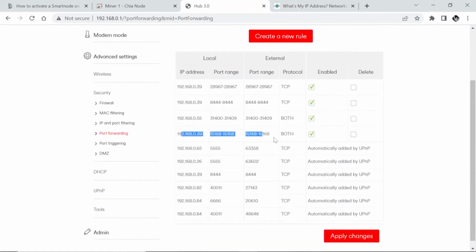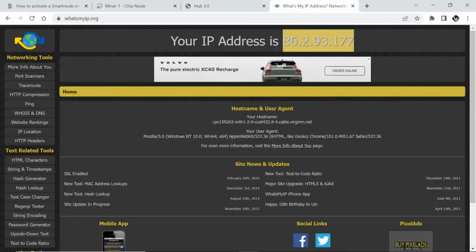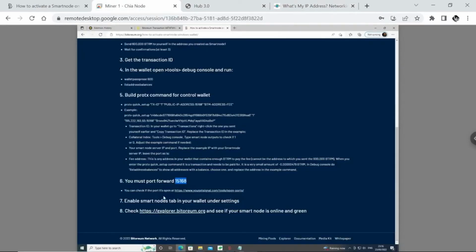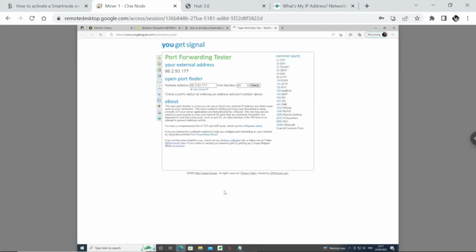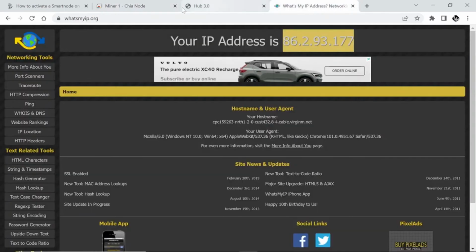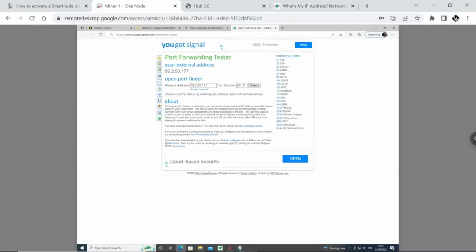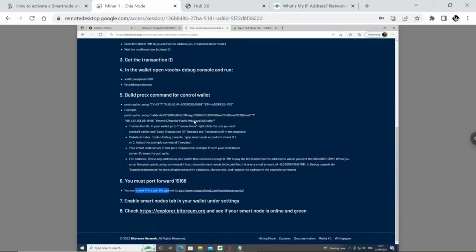Next up is for us to confirm our public IP address, and for that there's a good website, which is What's My IP Address. You just type that into Google and it will identify your IP address. There is a link on the Bitoreum website for you to double check the ports and make sure that it's open. Once you click that, you enter your public IP address and the port number, and click on check, and that will confirm that the port is open.